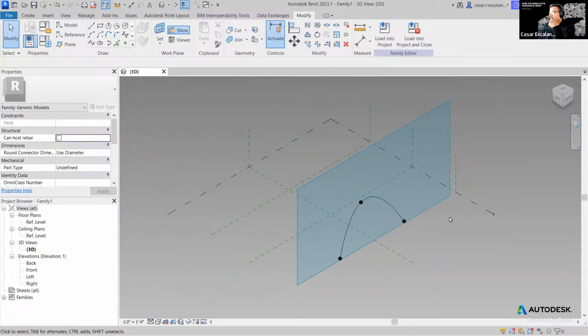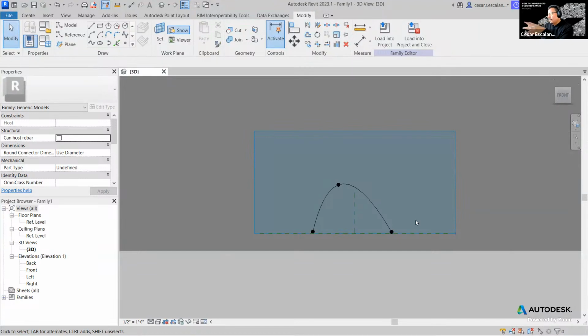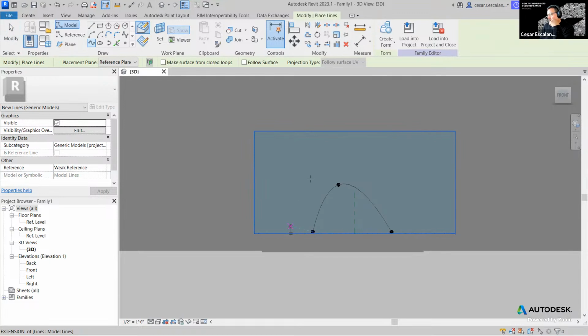All right, so that was my first arc. I'm going to do another one. I'm going to use the center one as the second plane. So you go again and set work plane, pick the parallel work plane, and then I'm going to create a 3-point arc, but this is going to be slightly bigger than the other one. So I switched to the front view just to see the proportion or the offset, and then hit the SP line 3 points, from here to here to there. It's a little larger on that end.